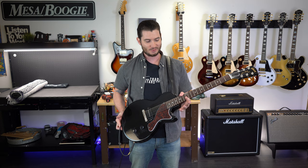All right, so if I average those out, that takes us to an overall score of 8.7 on the Gibson Les Paul Junior. I loved this guitar. It has its quirks. It has its kind of characteristic things that are both charming and frustrating, but you wrestle with it, like I said, in the best way possible because it's worth it and it sounds great and it plays great. This is the Gibson Les Paul Junior from Gibson USA.